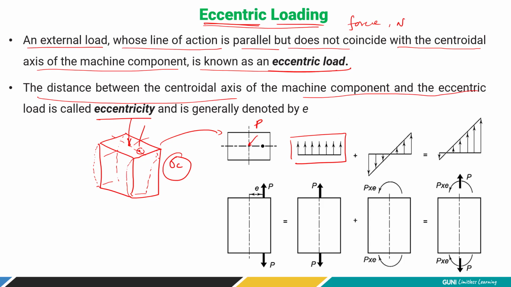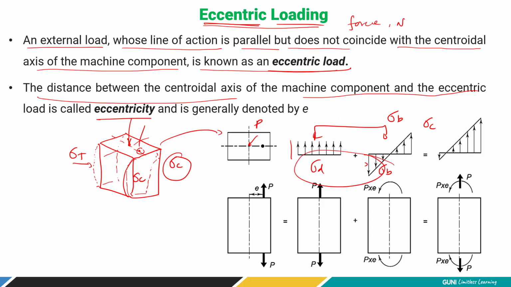We know the nature of bending stresses, right? On one side of bending you experience compressive stresses, and on the other side you are going to experience tensile stresses of the same magnitude, but in the opposite direction. So this is the figure which describes the bending stress, right? So this part, let's say compressive, and this part, let's say tensile, and exactly at the neutral axis there is no stress, okay? So when a component is subjected to eccentric loading, we have to combine both the stresses together, right? That is direct stress and bending stress.